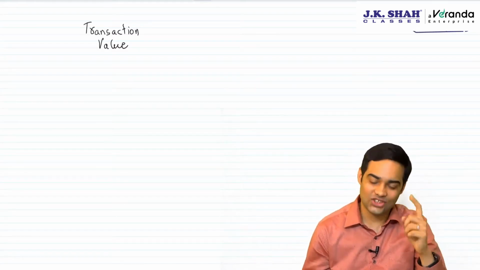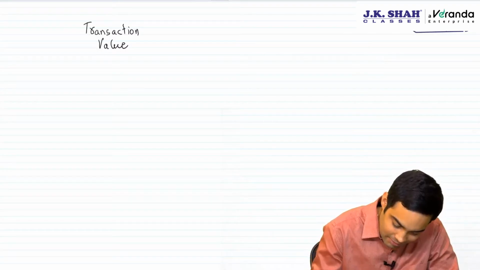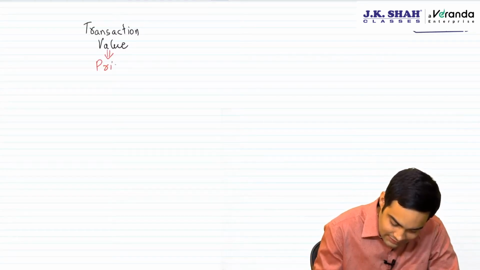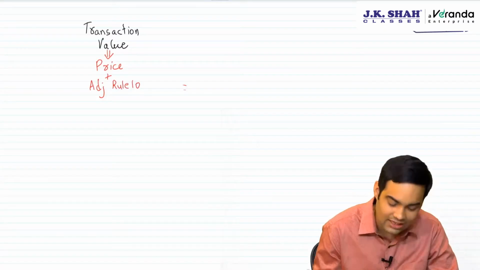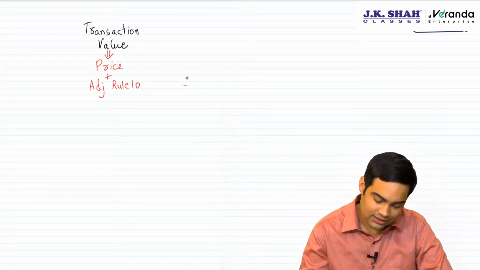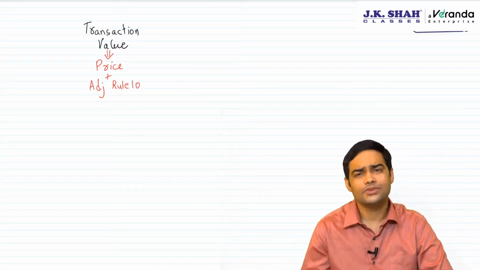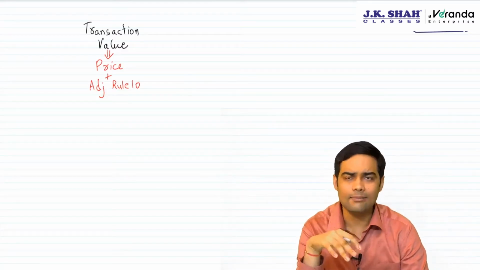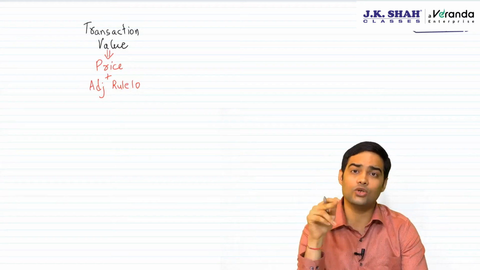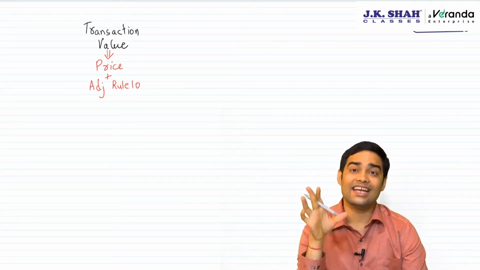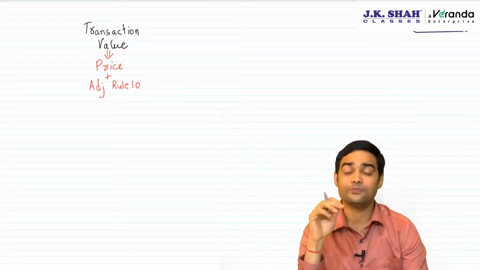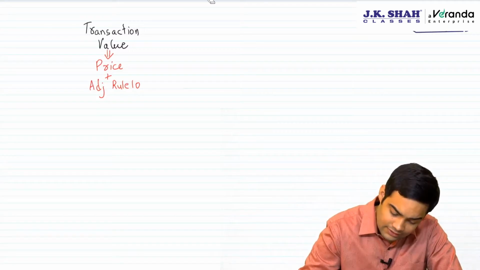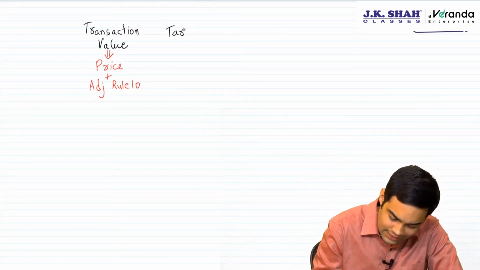So, price actually paid or payable. And remember one more thing, with the transaction value, certain adjustments are done. These adjustments are given in Rule 10 of the Custom Valuation Rules 2007. So these adjustments are required to be done. These adjustments are similar, I would not say same, are similar to transaction value inclusions in GST, like any charges, incidental or ancillary, was added. It is similar to that. Then we have the second type of valuation, which is tariff value.